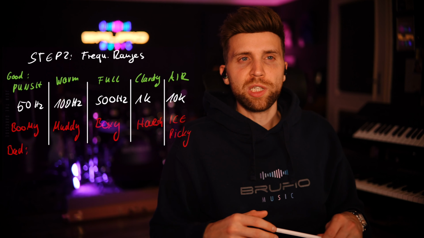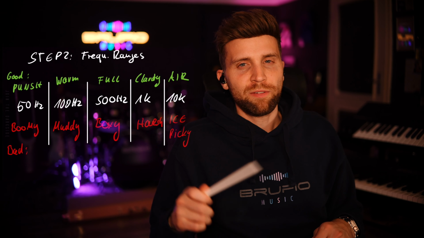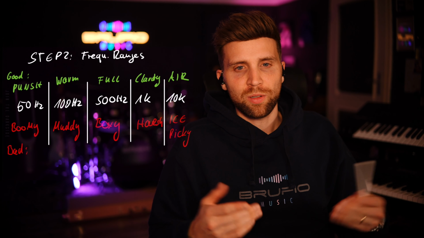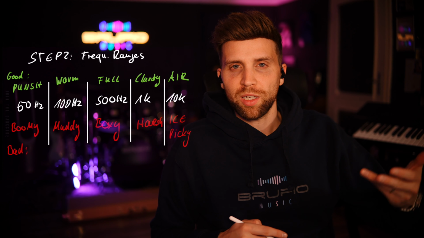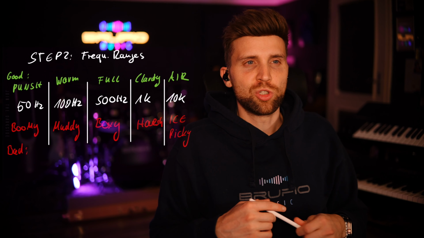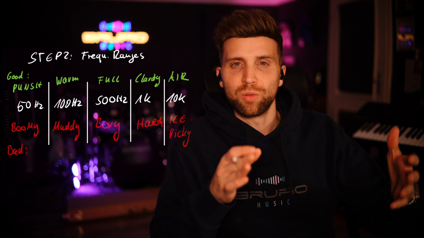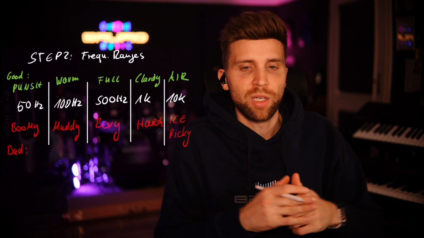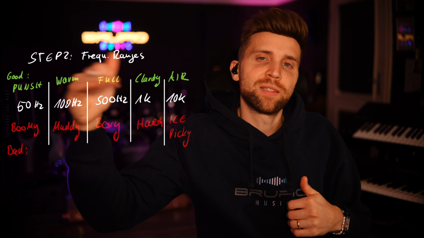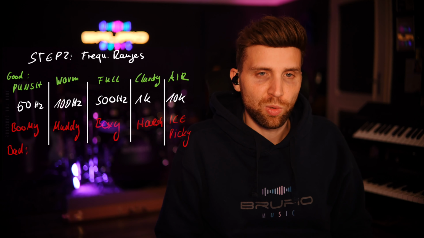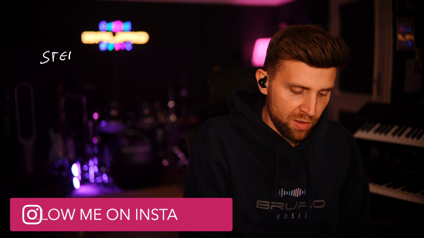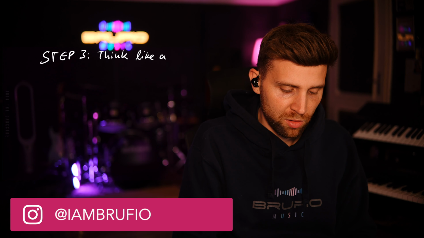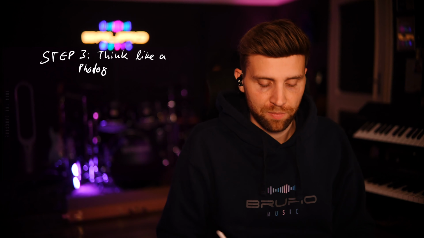So if you know those frequency ranges and you have them saved in your head and in your hearing, and you're mixing a song and you pull up your EQ plugin, you know exactly what you have to go for. If you want to change harshness, take out a little bit at 1-2K maybe, or you add some air at 10K. You know what I mean? That's why we need that. Step 3, I would say, think like a photographer or like a cook, like a chef. Why is that?